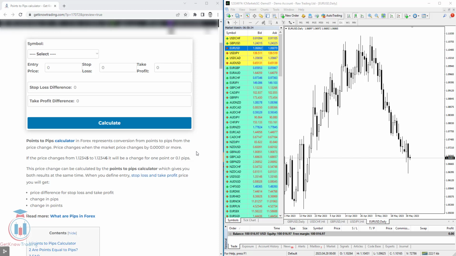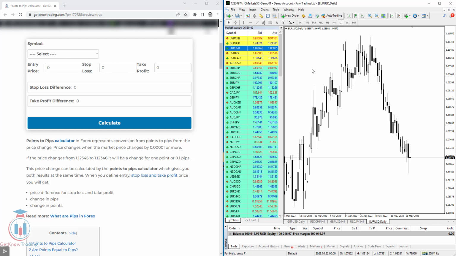In this video lesson, I will show you what is points to pips calculator, so you can see how to easily convert points to pips if you have entry price, stop loss and the take profit. Here it is, a points to pip calculator, and the link to this calculator I will leave below in the description. You will have also details how to use this one in your favor and what is all these fields that you have seen inside this calculator.